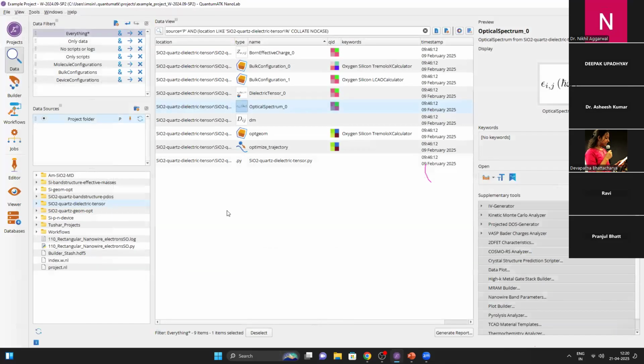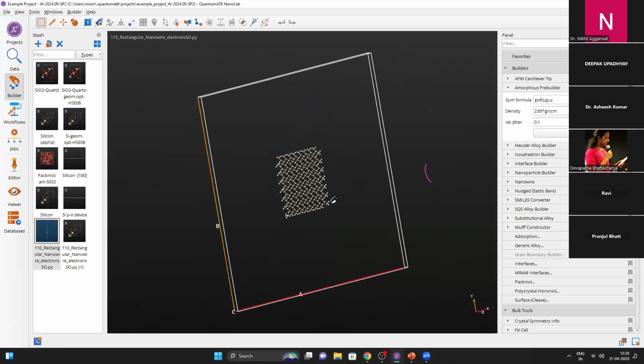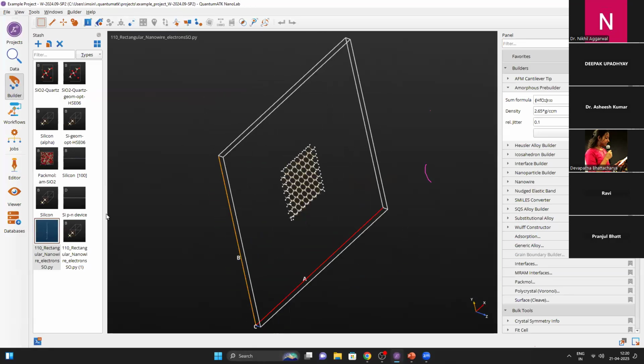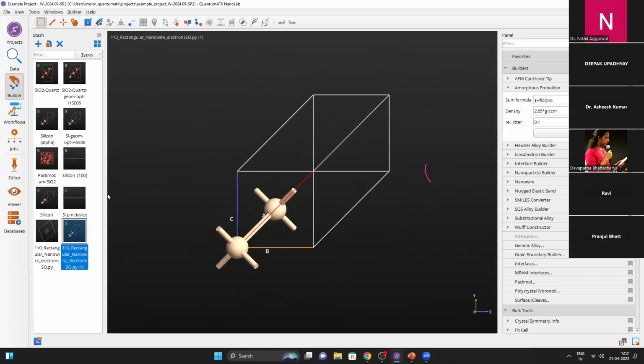So yeah, I have shown you the maximum features of this software. Now, if you have any doubt, you can ask. The session is open for all. I have shown you the maximum properties: how you can create your structure, create a workflow, how you can set up all the calculations in the job manager, how you can simulate, etc. So till now, do you have any doubt? Participants, if you have any specific doubt, then you can ask. We have the speaker. Or if you want me to simulate a particular structure or the property that you wanted to see.